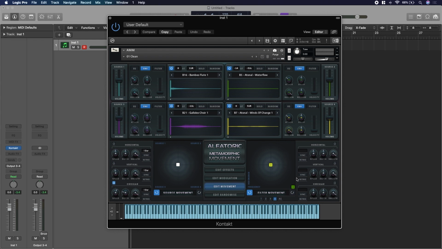I'm going to use the same circular modulation unit to ensure that both my filter cutoff frequency and resonance are both being modulated. The only difference I'll make in this case is I will enable the retrig button to make sure that each MIDI key press will restart the modulation unit. So let's disable our movement and solo the source and take a listen. Let's take a listen all together.